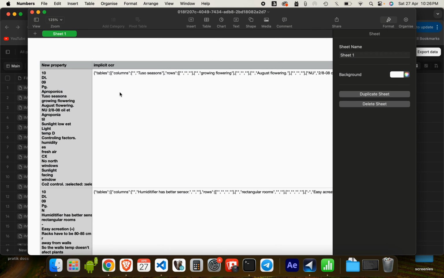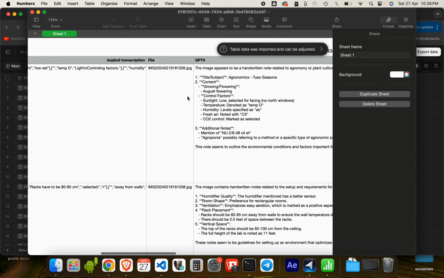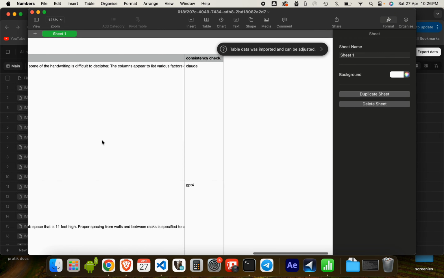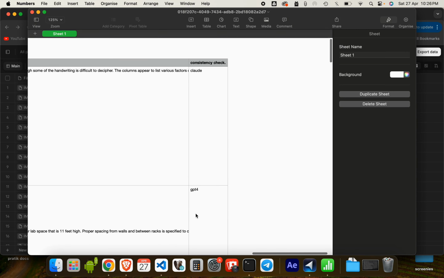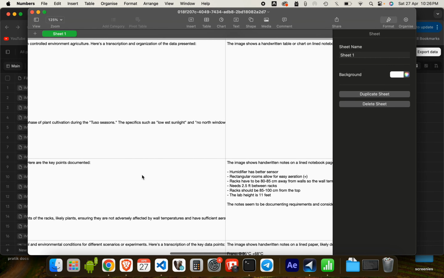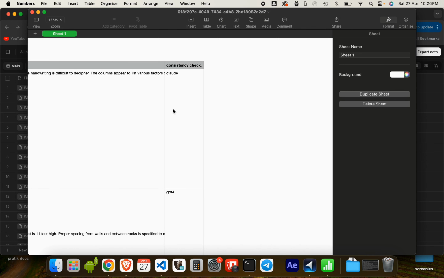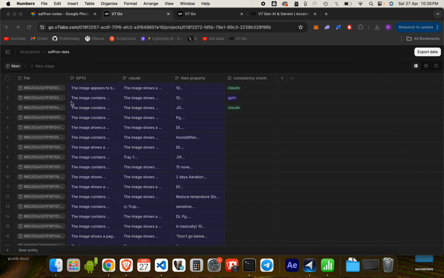Now in the CSV data we can see this is the file, this is the implicit OCR of that file, this is the file's name itself, here is the GPT-4 output, here's your Claude output, and here's your consistency check to see which was better, Claude or GPT-4. Now you can see how useful this is. Your data has been labeled or inferenced, and a consistency check with a loop of human feedback eval has also been added. This is how you can label your data in real time with really quick inference.